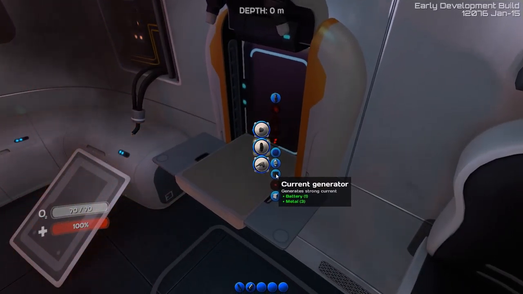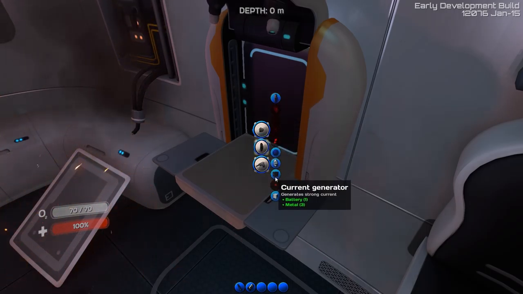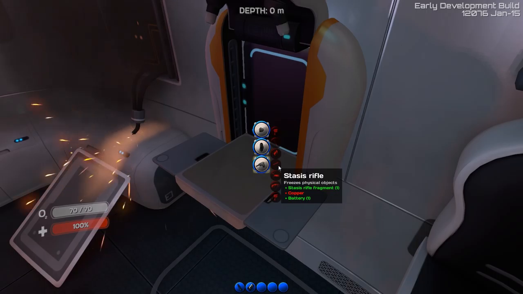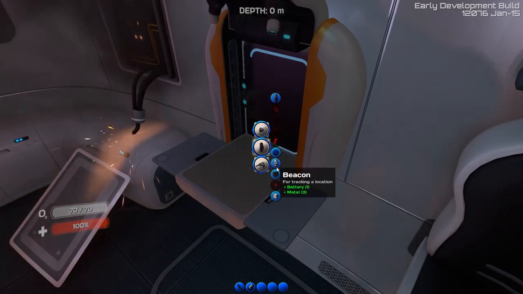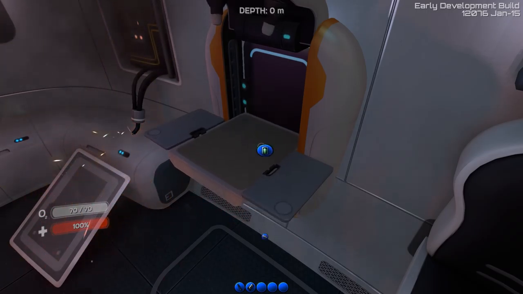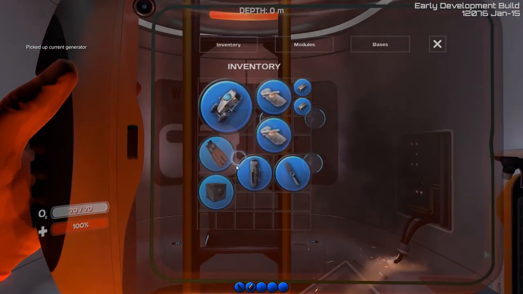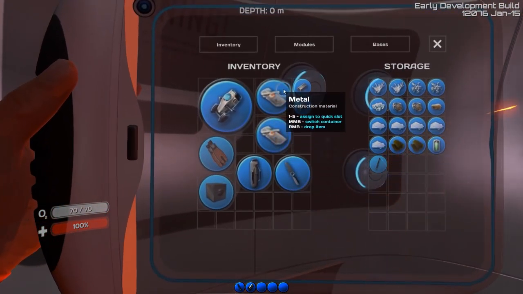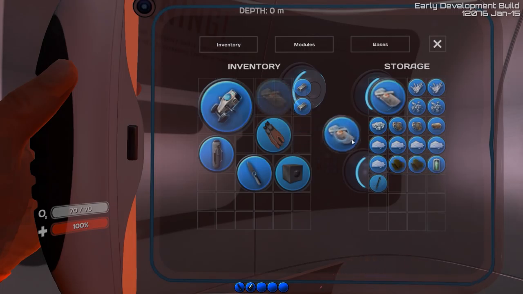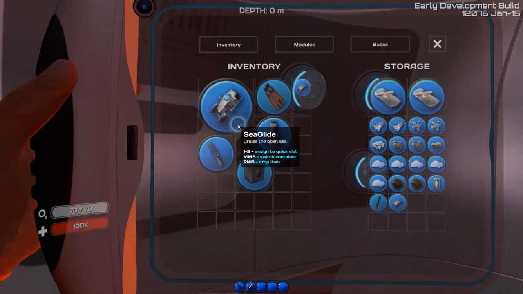Eating. 50%. Oh, we can make a beacon. Oh, we can make the current generator. Ooh, want to try that? I really want to make the stasis rifle, though. That does not require metal. It just needs copper. So let's go ahead and make this current generator. This is going to be used probably to keep bad fish out of your house, is my guess. And I don't need any more metal at the moment. Seamoth fragment I do not need.